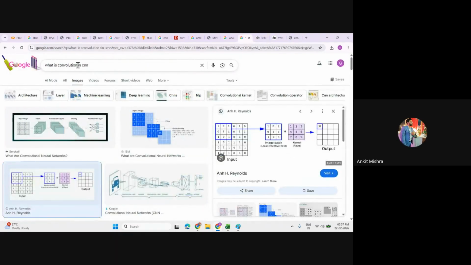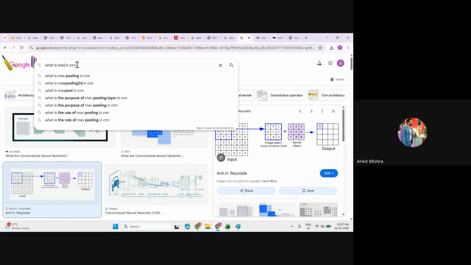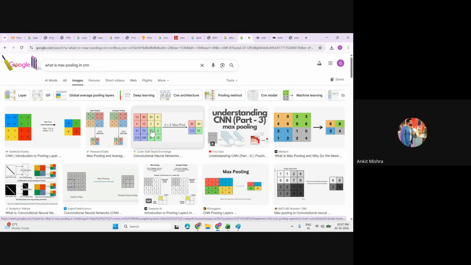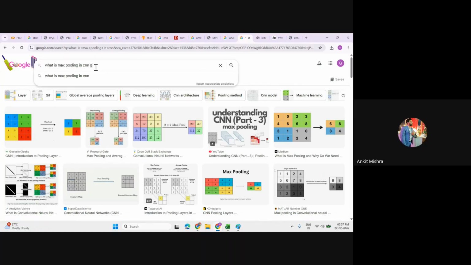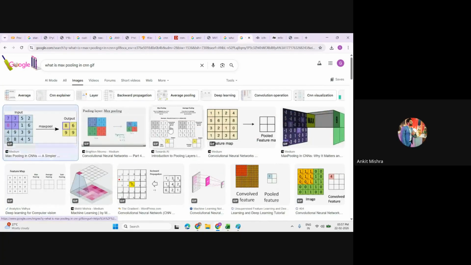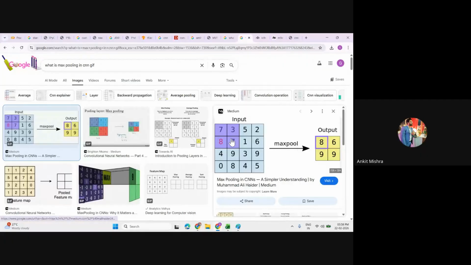And how can you do this? Another technique is called the max pooling technique. Okay, with the help of this max pooling, suppose this is the final array that you got. Let me just call this max pooling GIF, and then you can probably understand. Suppose this is the final output that we'll get, and what exactly will it try to do?